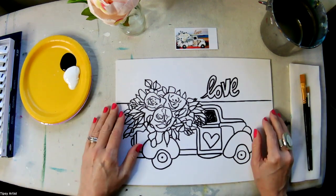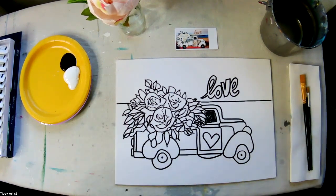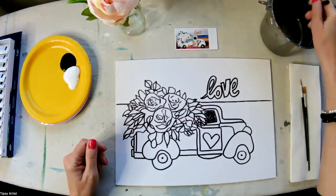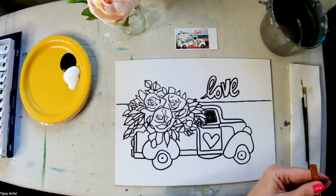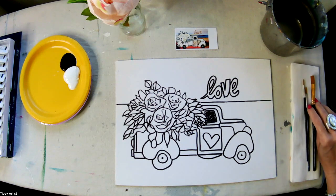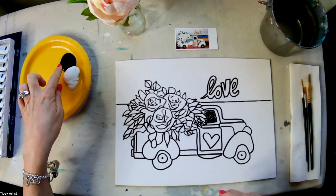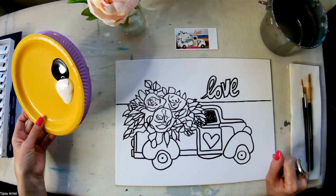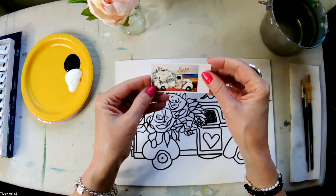All right, so with our painting process, we're going to go ahead and start on the background first. And I'm going to be using my mama brush first. So I'm going to do a little rinse off in the bath, just in case she's a little bit stiff as a brand new brush. So we're going to do a little pat just like that. All right, and then I've got my titanium white and my little bit of Mars black. It's getting a little bit dry, so I may have to use more. So again, this is our little model here.